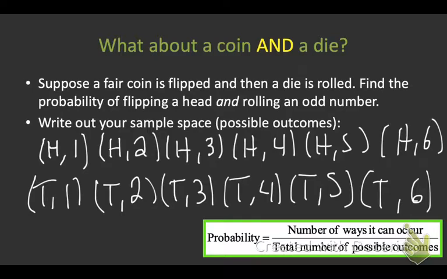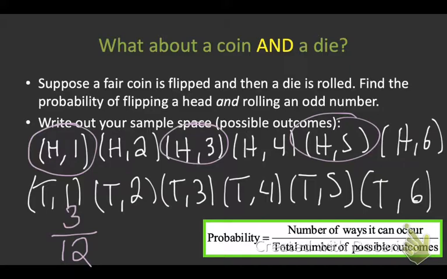What's the probability of flipping a head and rolling an odd number? Okay, so I have still 12 options. That is how many options in total I have when flipping a coin and rolling a die. The ones that are head and odd, so none of the tails are going to be included in this. H1 is a head and an odd number, H3 and H5. So there are 3 out of 12 options, which simplifies to 1/4, which is 25%. So there's a 25% chance that I could roll an odd number and flip a head.